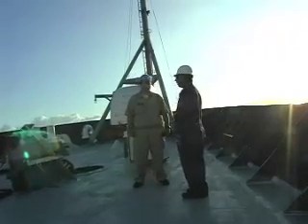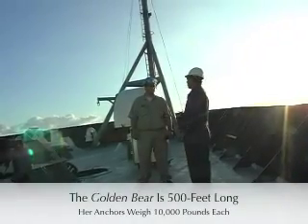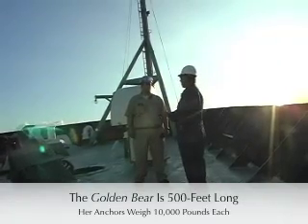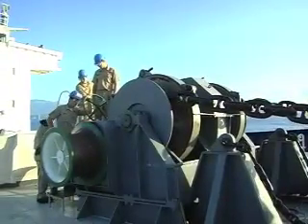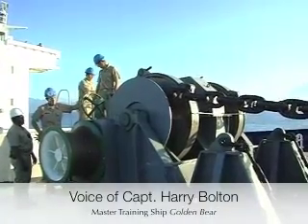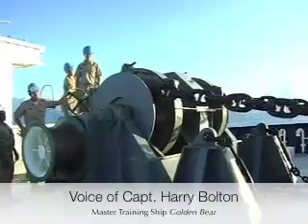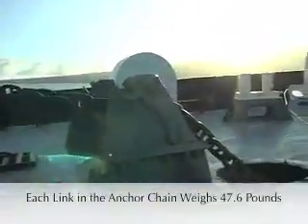Does that make sense? Yeah. And what you got to remember — this is a baby ship, but any ship, you really don't want a lot of weigh-on, a lot of stern weigh, because on a big tanker you're going to have a hard time stopping quick. This is the bow — we've commenced walking the starboard anchor out. Let me know when it's at the water's edge and when the brake is set and it's ready to let go. Copy that, sir.